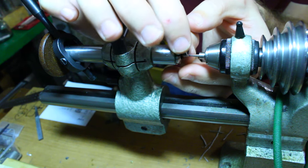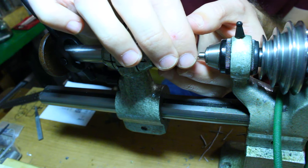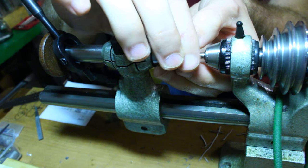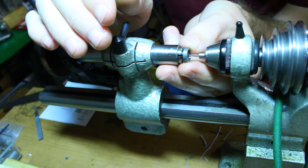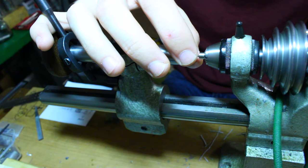This die I'm using has a start on one side, and on the opposite side the start is ground away. So we're flipping the die over so that we're not left with partial depth threads for the last few turns.